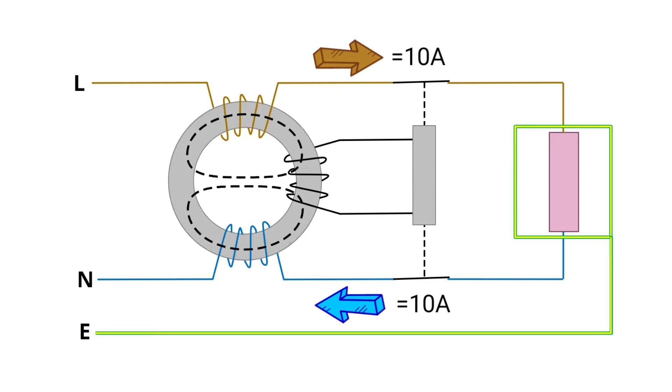As the current passes through the coil around the core, it generates a magnetic field around the coil. But because the same amount of current is passing through the neutral coil at the bottom, a magnetic field is created around this coil that is equal, but has an opposite direction to the magnetic field around the line conductor. The upshot of this is that the two fields cancel each other out.